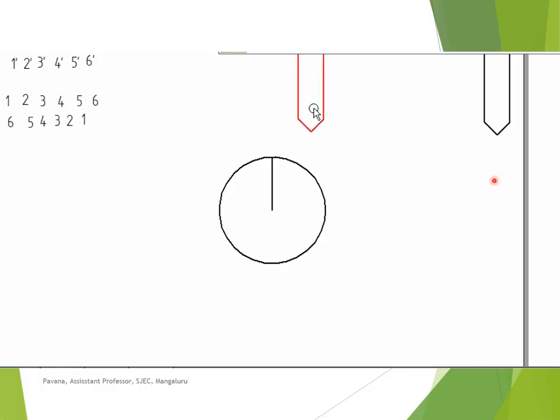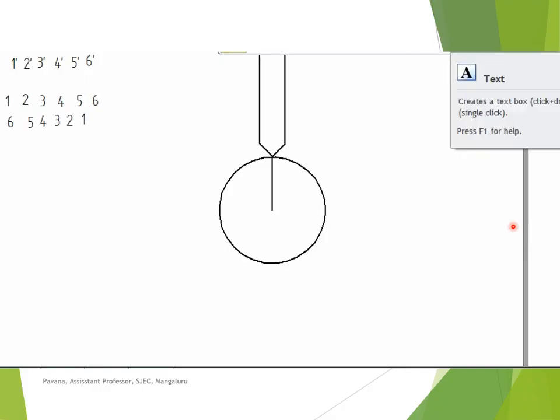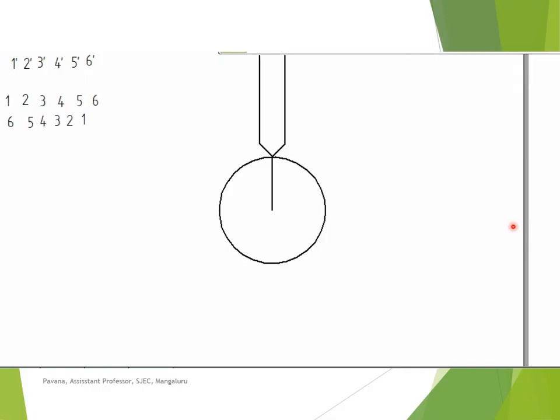Place the knife edge follower. The type of follower told here is knife edge follower. Draw a knife edge follower at the tip. Now the next step is very important. In the question it has been told that the cam is rotating in clockwise direction. Whichever direction is given, we have to move in the opposite direction to divide the circle into different angles. So in the question it is given clockwise, so we have to move in anti-clockwise direction and divide the circle into different angles.